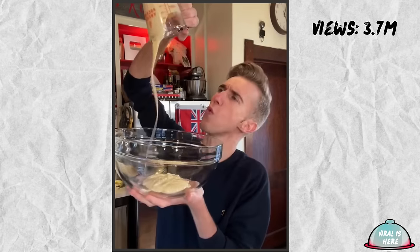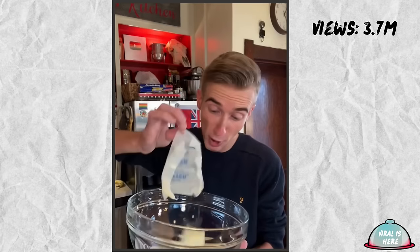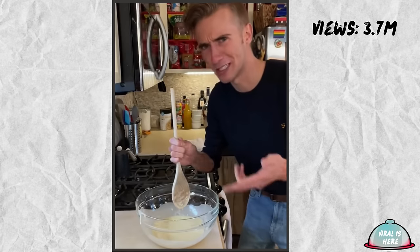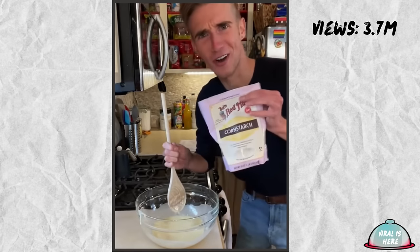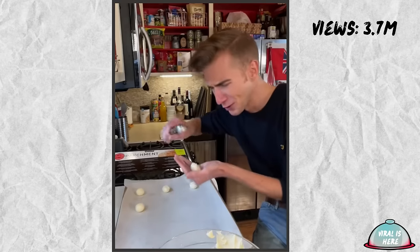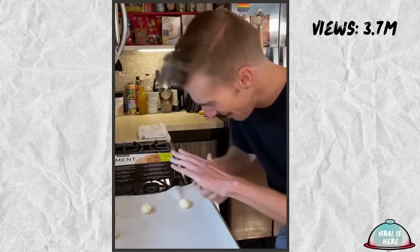Cornstarch Cookies from 1919. These go by many names, like starchies, meltaways, and in Brazil where they originate, Sekilus. They're one of the OG gluten-free three-ingredient cookies. We start with a half cup of sweetened condensed milk, followed by a half cup of soft butter. Beat vigorously. Then, using the handle of a spoon, we slowly stir in two cups of cornstarch. What precisely does this accomplish? Trust the process. This is a strange trifecta of ingredients. I'm intrigued.